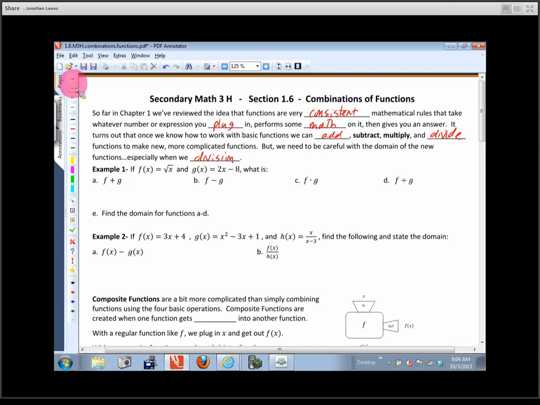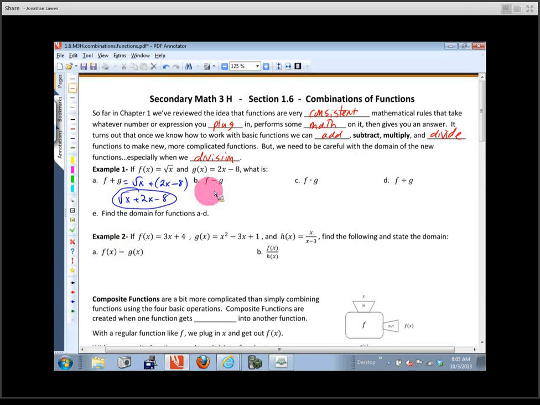So literally, some of the problems that you're going to do are this easy. They'll give you a function, a nice simple function that we already know how to work with, the square root function. We know what shape that makes. And this function right here, which is a linear equation. So we've got a square root graph and we've got a linear equation, and we put those together. Literally, we just add those together. So f plus g would be the square root of x, because that's f, plus, and I could put this in parentheses and then simplify. Okay, addition's pretty darn easy, but that's the answer. That's what you get when you add those two functions together.